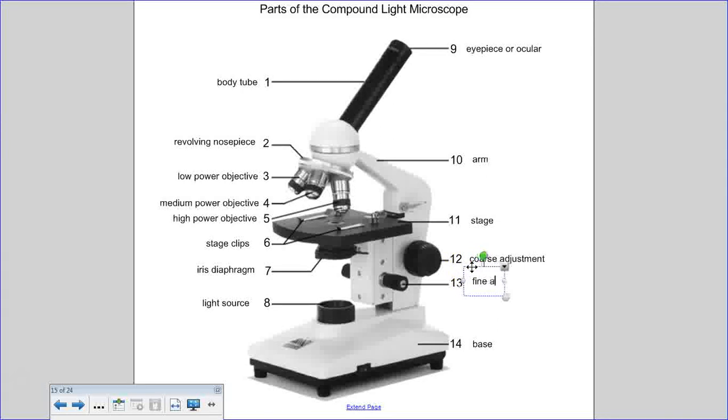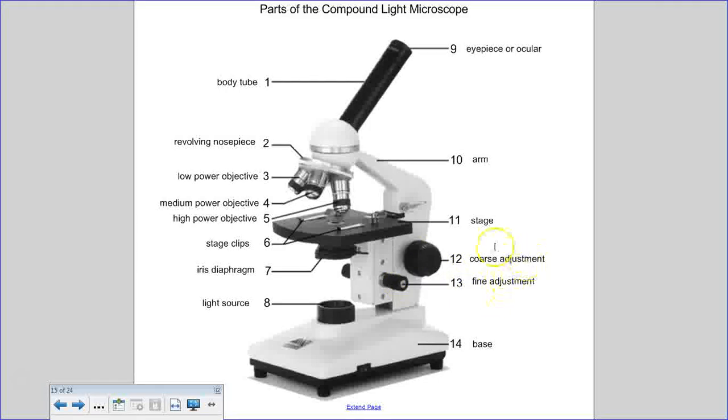The smaller one is the fine adjustment knob. Sometimes we have one knob that has a big part closer to the microscope and then a smaller part out here. The big part is always going to be the coarse adjustment, and the smaller one, whether it's in a different spot or sticking out further, will be your fine adjustment knob.